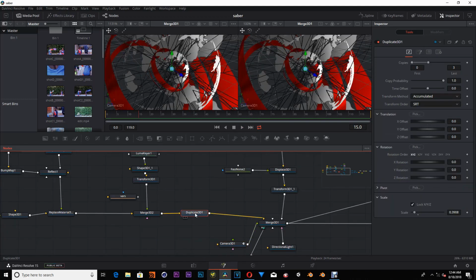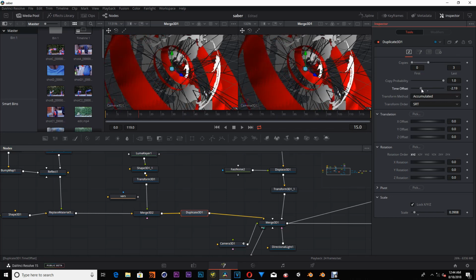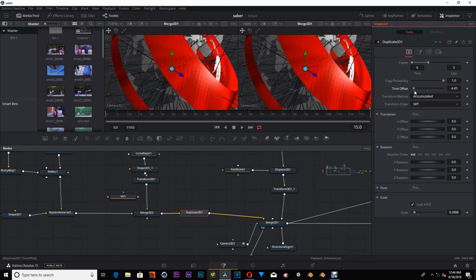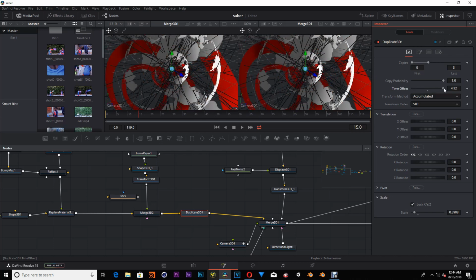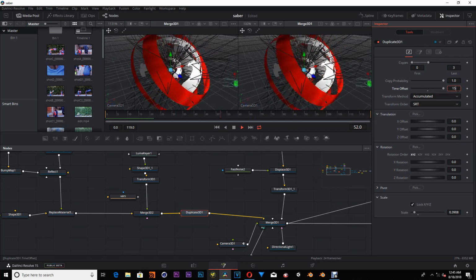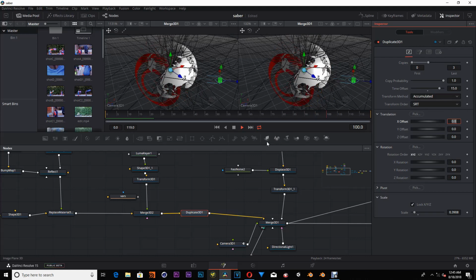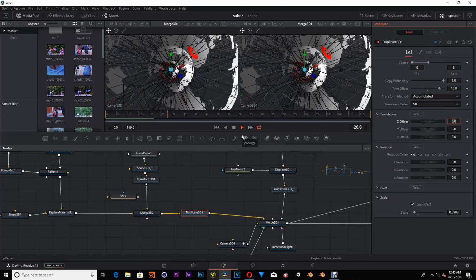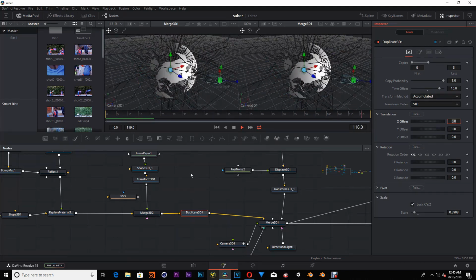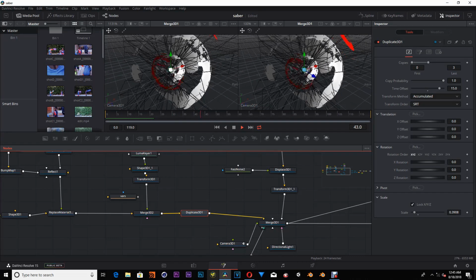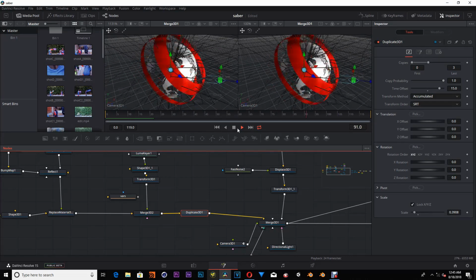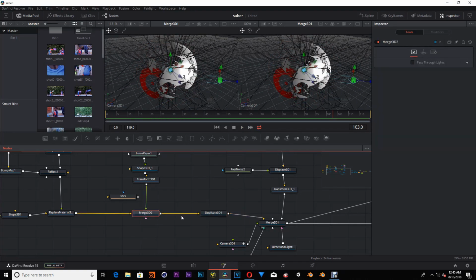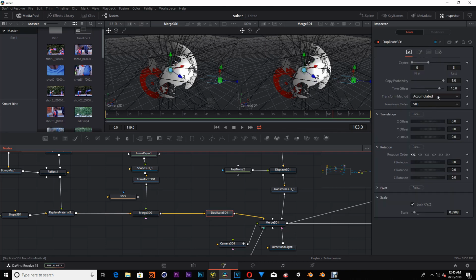In the duplicate, we can just go ahead and say the time offset, we can set it to this. So that means it delays, but we want to set it forward to like 15 frames. So you can see properly. So you can see this one starts, this one comes, this one comes. So now what we need to do is to fade it down as it goes further. Anything that we animate before the duplicate is going to offset the time.